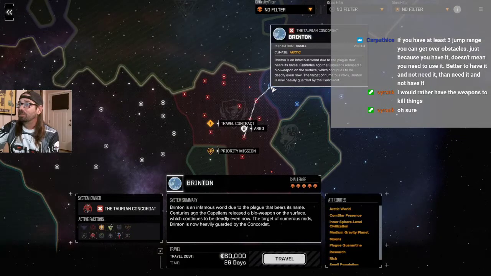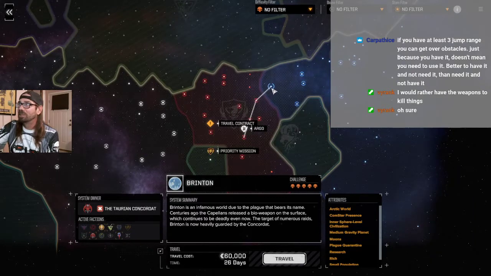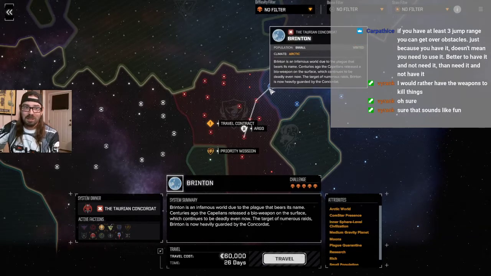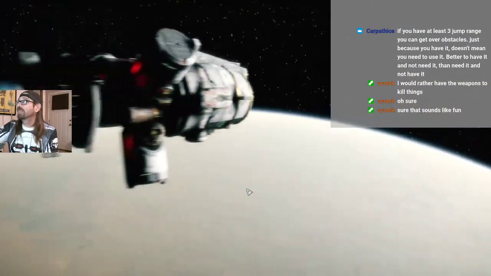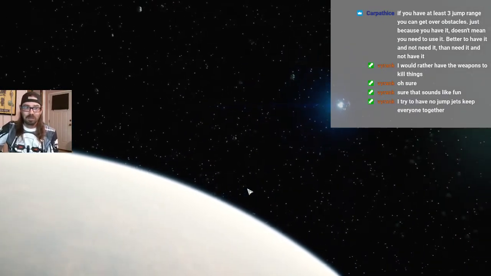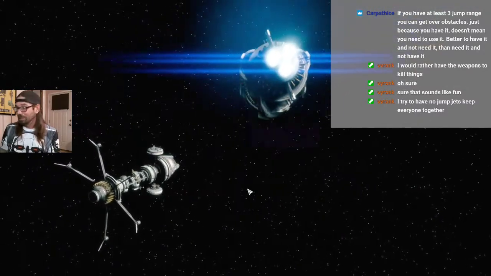So, do we travel to Brinton for some Five Skull Challenge before we do our priority mission at Coromandir? Climate tropical. Climate Arctic. Sure, that sounds like fun. Roger that, Commander. 60,000 C-bills, which we can easily afford. I try to have no jump jets, keep everyone together.